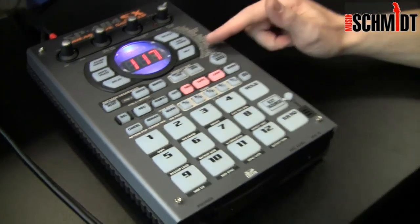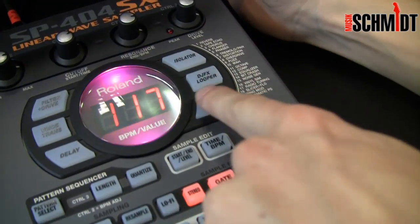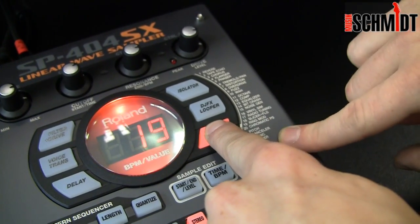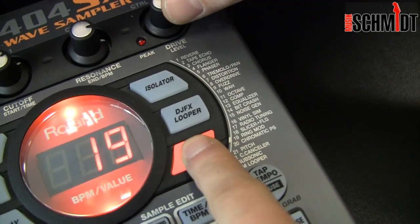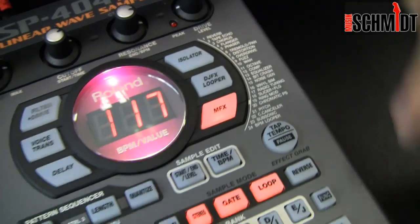But also the multi-effect section. That means you just hit the multi-effect button, and then you can change with the right knob here which effect you want to select. So what do you want to have? Maybe we want to check out a phaser. So that's on number 5.